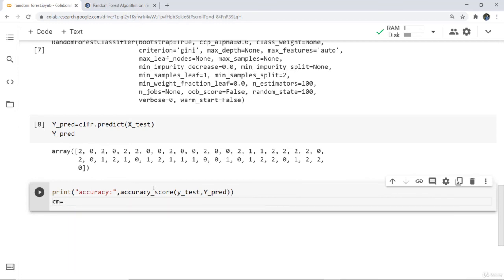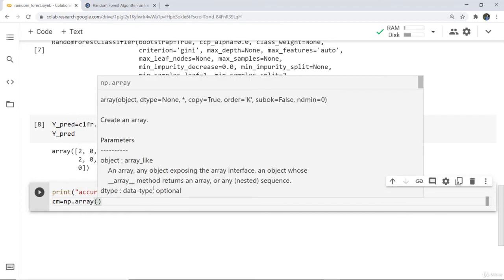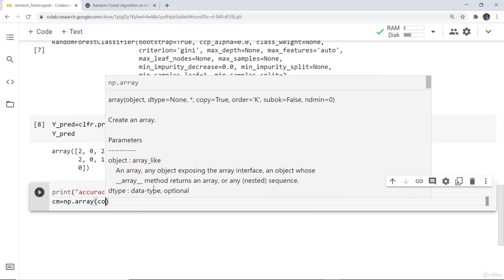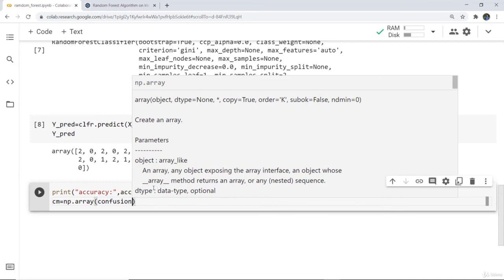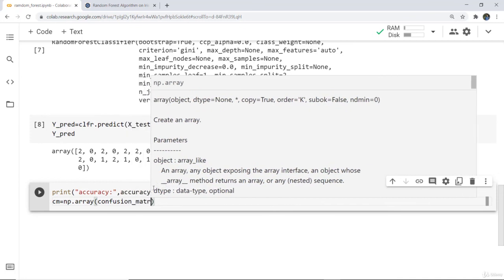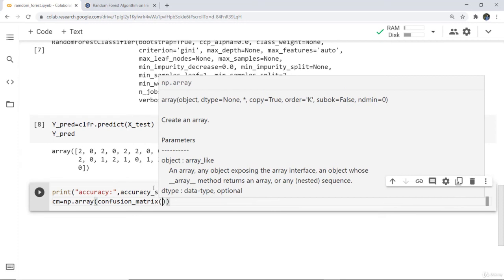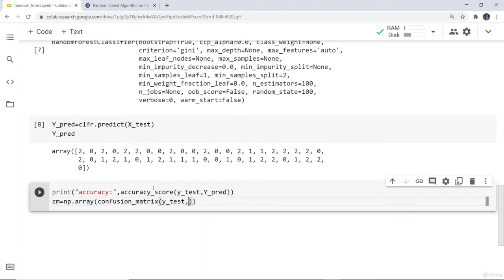And here we have printed, and next what is the CM? CM is actually the confusion matrix which we are creating, so that I am using a NumPy array for it. And that is, I'm calling here confusion matrix. And that will be also printed on the basis of y test comma y predict.